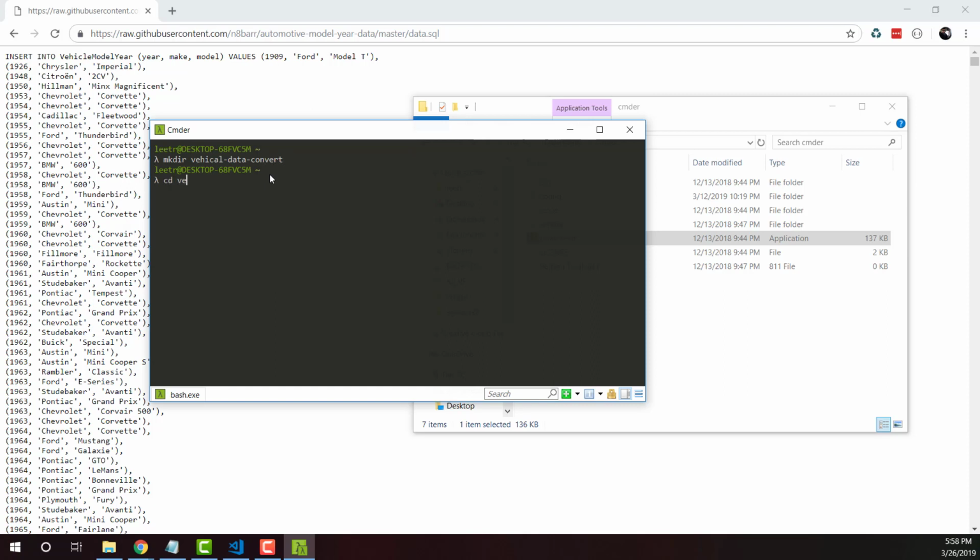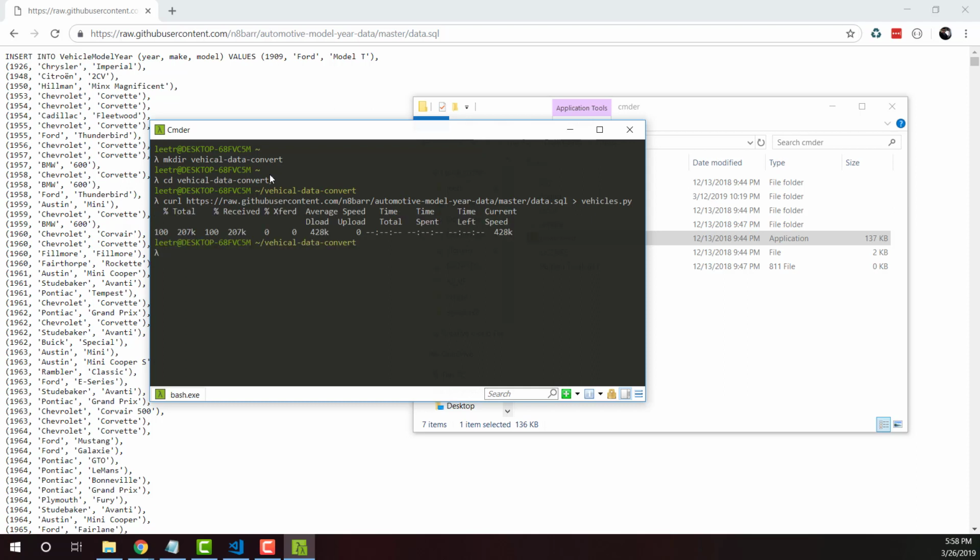And so we'll cd into that directory. And then we're going to use curl to download that file where I copied the address. So we'll just curl, paste in the address, and then we use the greater than sign to redirect the output into a new file. And we'll call that vehicles.py. And so that will download that file, write it out as vehicles.py.